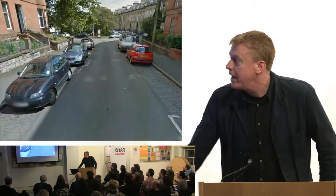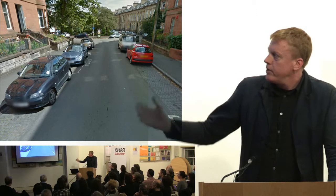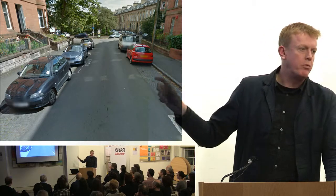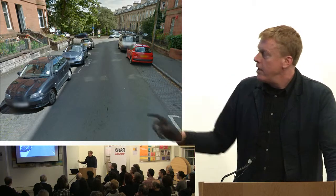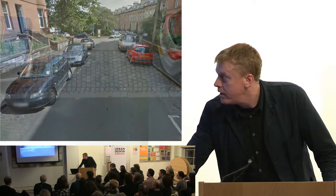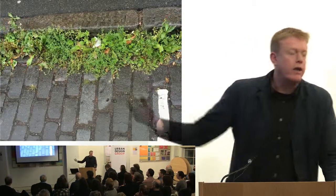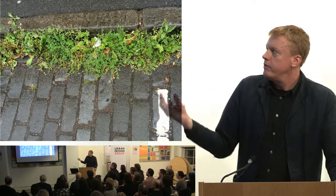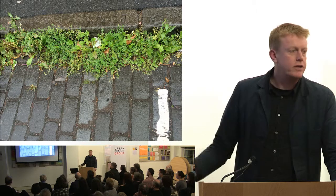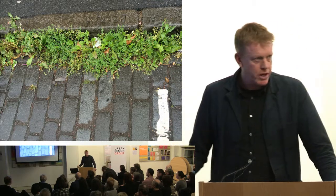It's something that they do in Glasgow. All the streets in Glasgow were originally stone-set. Rather than create a smoother running surface by asphalting over the entire surface, they leave the margins where people park — not in all the streets, but in some — in the old sets. These sets were detailed with a wind-dust joint, so they're permeable to some degree. And this is where you get fractures that allow vegetation. That vegetation might be perceived as a weed, but it's still green. It's still a positive message — it's still doing photosynthesis, still processing water on a very small scale.